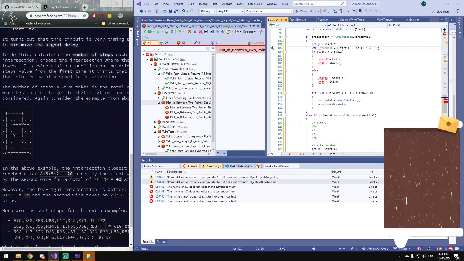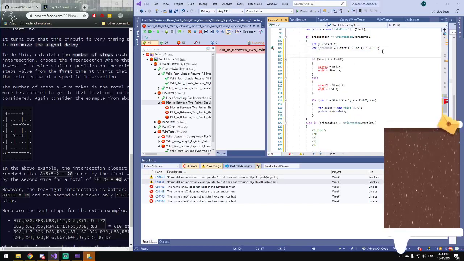I don't do this while 4 is in between, but while I have the points in between. And my increment will dictate a direction.